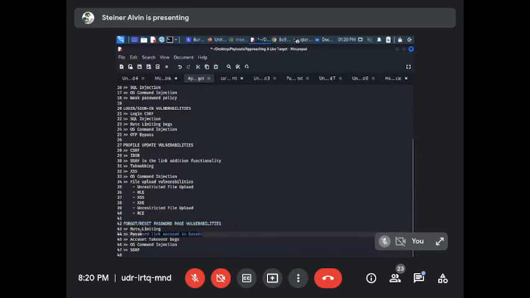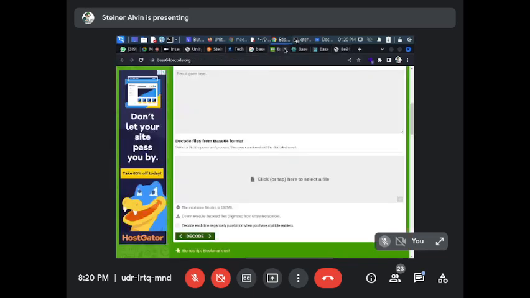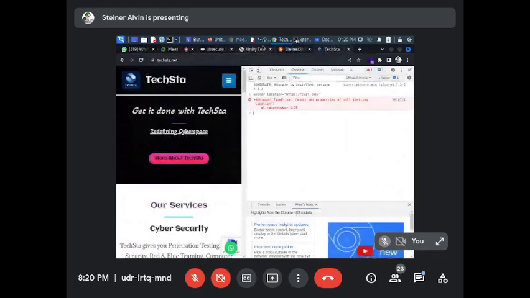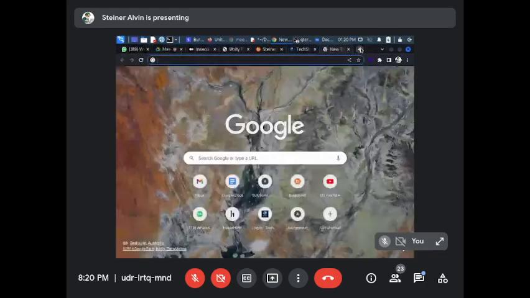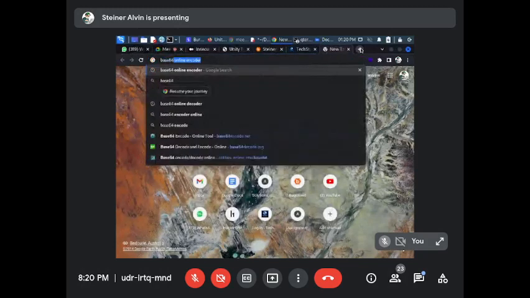I'm gonna start with the base64 vulnerability. I saw some guy that got a bounty two days ago because of this vulnerability. What did the guy do? The guy did this base64.